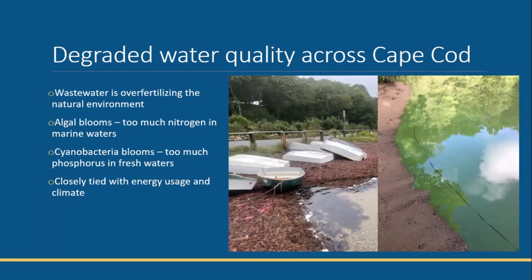I also like to point out that cyanobacteria blooms and algae blooms are not only fueled by nutrients, they're also fueled by temperature. So thinking about the whole picture of wastewater, it takes energy to treat wastewater, both in a central treatment plant or in a septic system at someone's house. Keeping in mind that the more energy we use, the more emissions we create, the more climate warming we potentially fuel, the more of these problems we're going to see. So it's this positive feedback loop of more nutrient problems, more energy to clean up the nutrient problems, and then more cyanobacteria blooms. Complicated and scary issue.